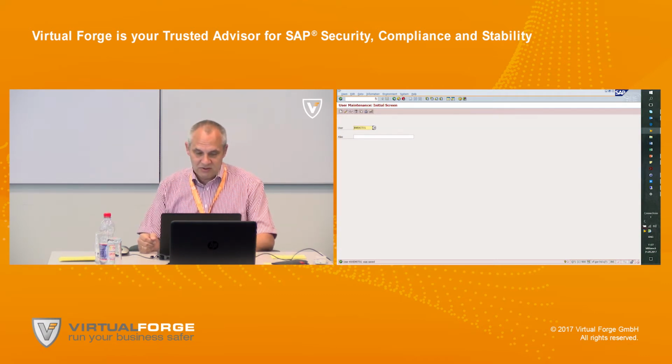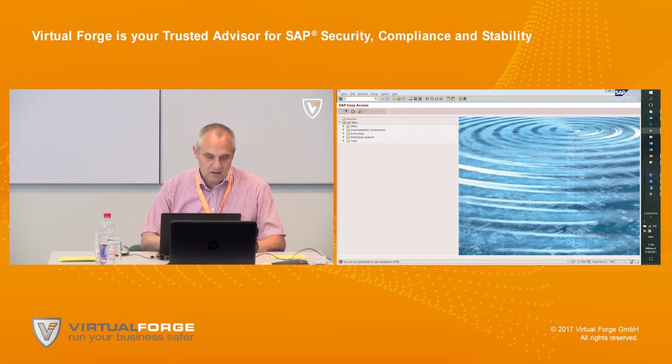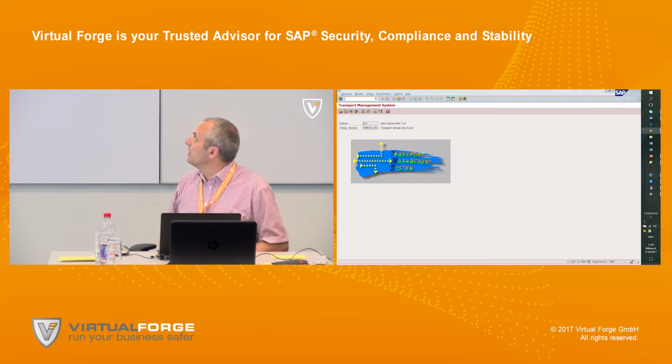So I'm going back to the session what we have here. And we have a nice little tool on that system, which allows me, without changing any of the user profiles, to change the authorizations of the user I have created just now.